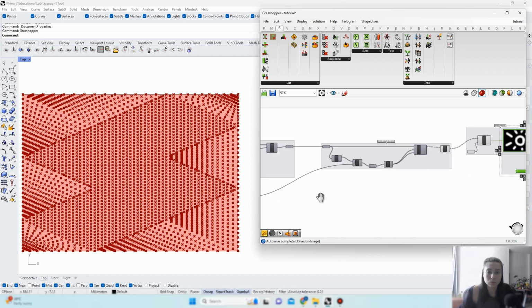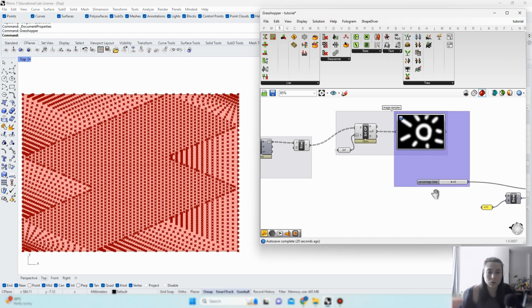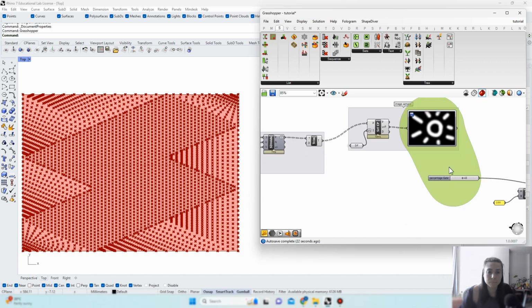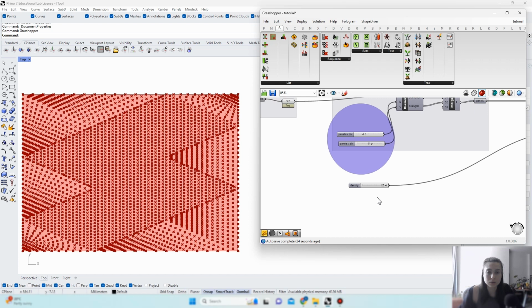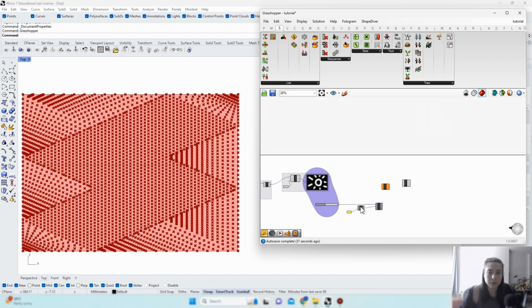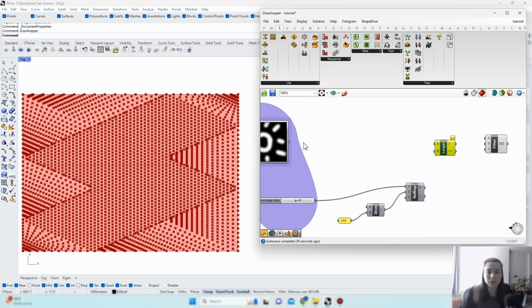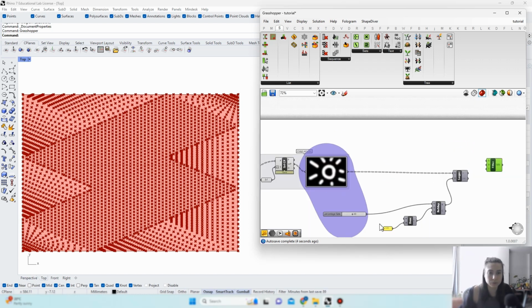Okay. Let's do it like this. So same here for the density stuff. Okay, noise. We remap this number, great. And now we need to understand if this is bigger than that, and if yes, then we use it.